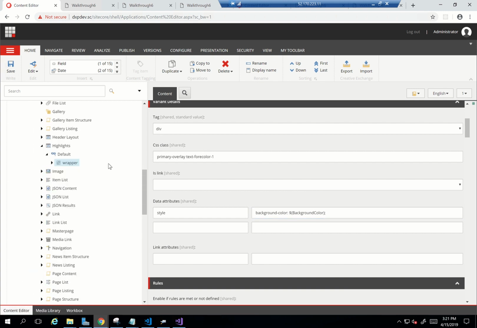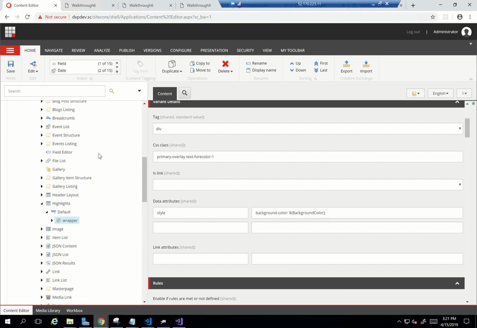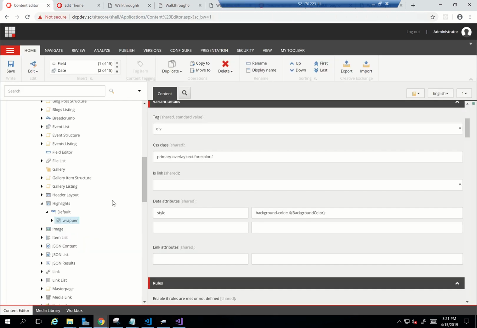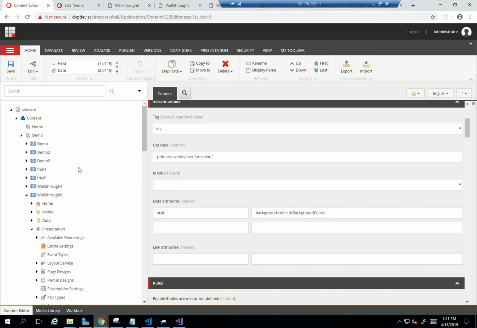And let's set the background color to some color. So I'll cheat again. I'll just go to my color editor and just copy this color. And I would go back to my data folder here.